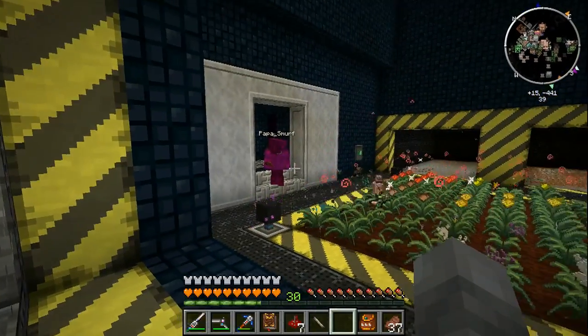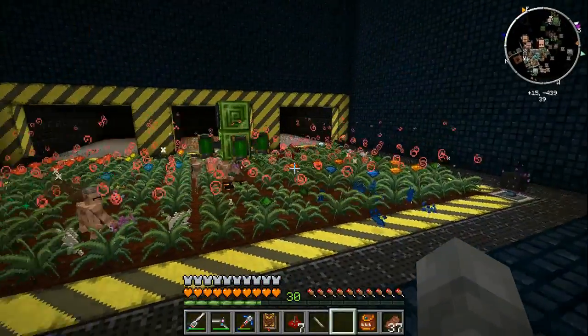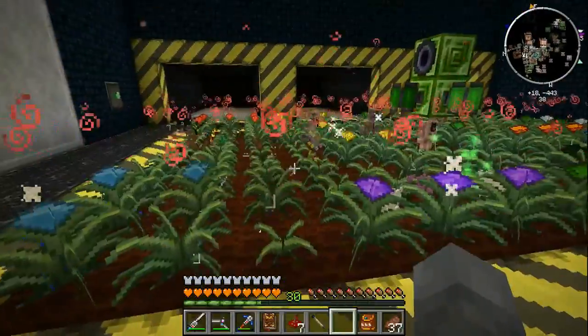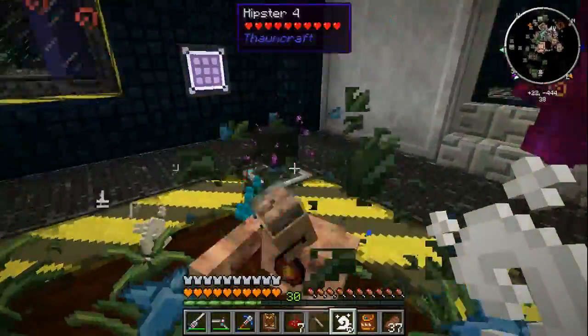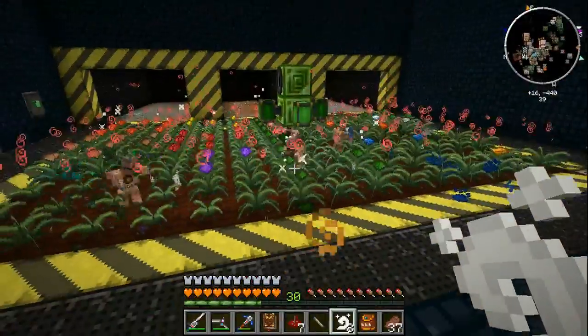I'm here with B. Hey. We're hanging out by our magical crops farm. It's going pretty good. So a couple changes we made. We actually turned them all into hipsters. So we got bow ties on hipster 1, hipster 2 and 4, advanced golems with their hipster glasses. Looking pretty good. Getting the work done.